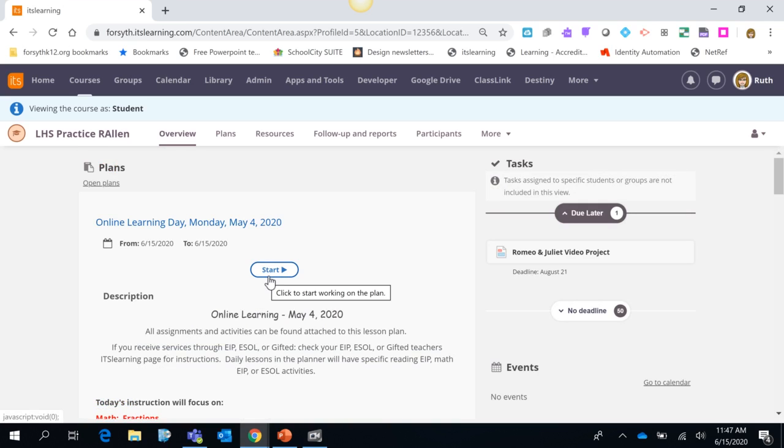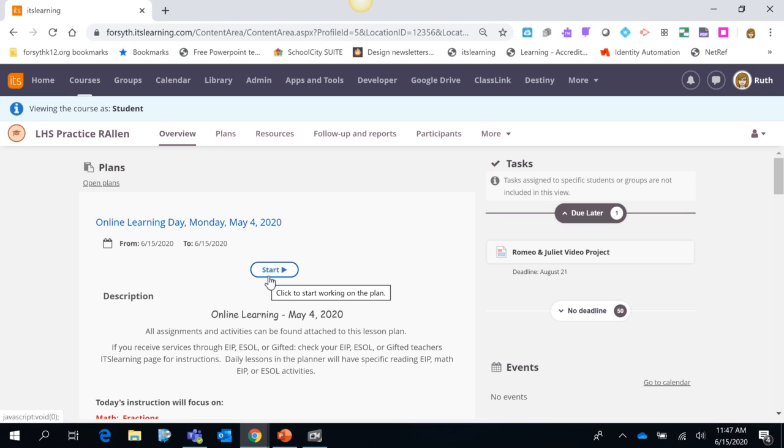Now I'm going to scroll back up, and I hope you notice this little start button. This is a feature that Itslearning actually added a few years back. And it's often overlooked by the students and some of the teachers. They don't even know it's there because they don't see it on their side. You only see this when you're logged in as a student.